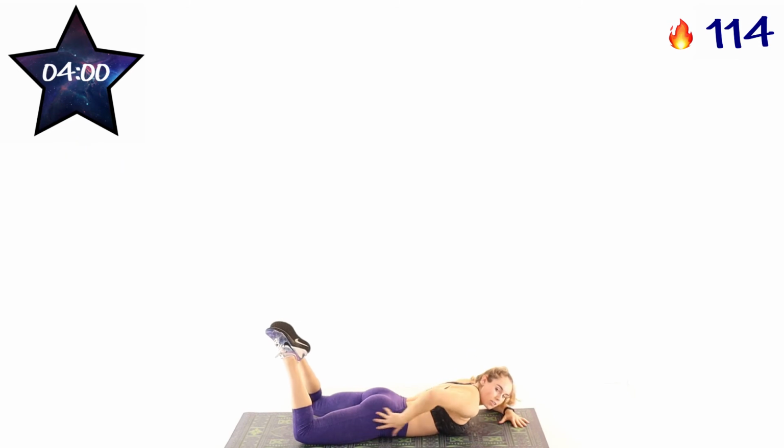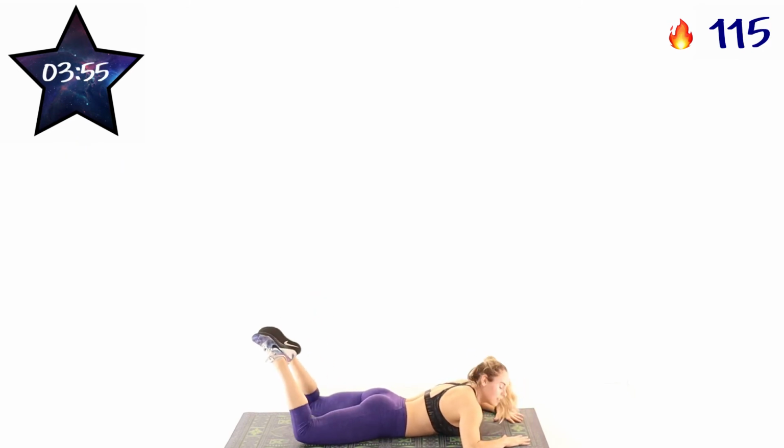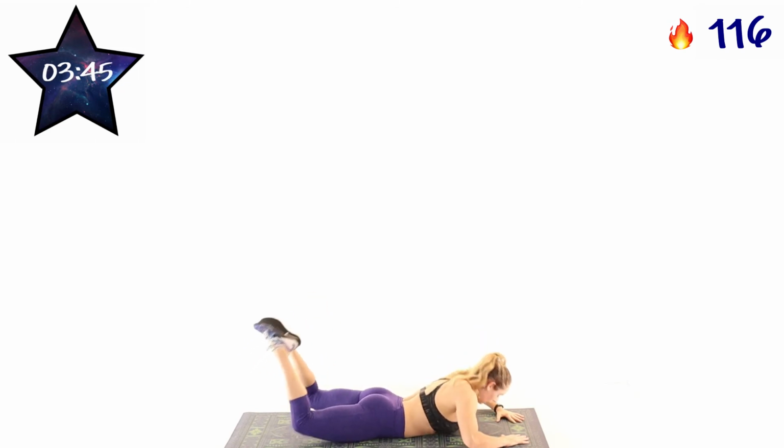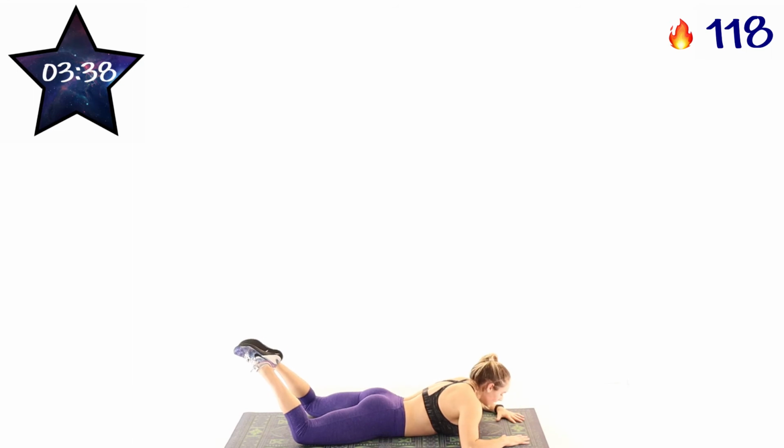So just using your lower body to initiate this small lift, isolating those glutes and those hamstrings, and lift. Trying not to rock back and forth. We are isolating, so just do the tiniest little lift, engaging our lower body. More than halfway there.